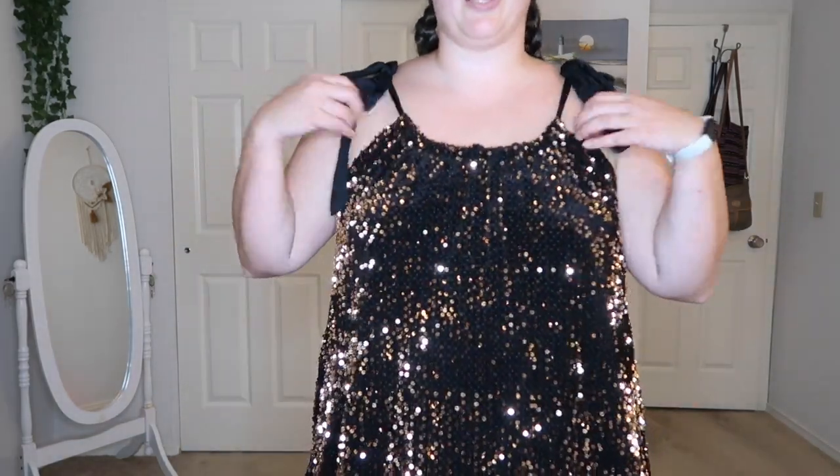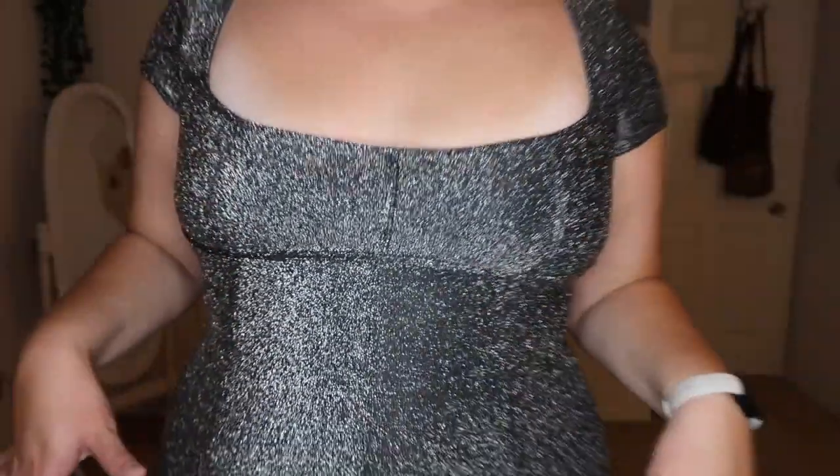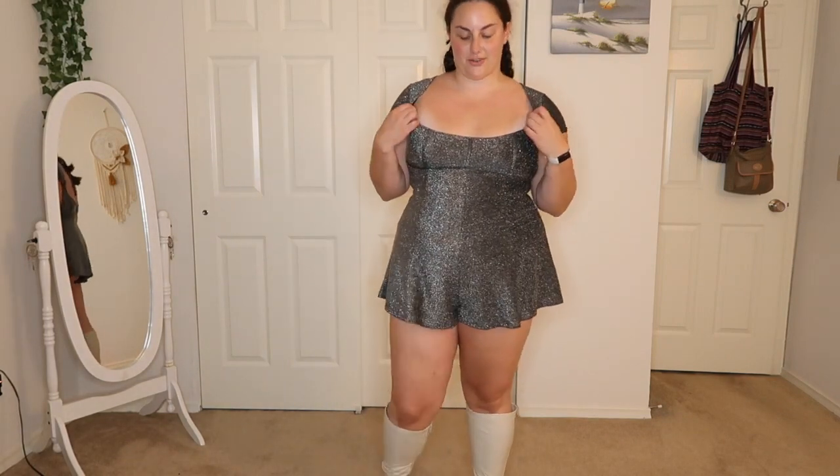Okay, so this is what the dress looks like — it is literally so stunning. I love it, it's so much fun. I love the fit and I love how it has ribbons for the straps — I think ribbons are really cute for straps. I had these two boots and I think the black is just cuter; I feel like it allows the dress to do its thing.